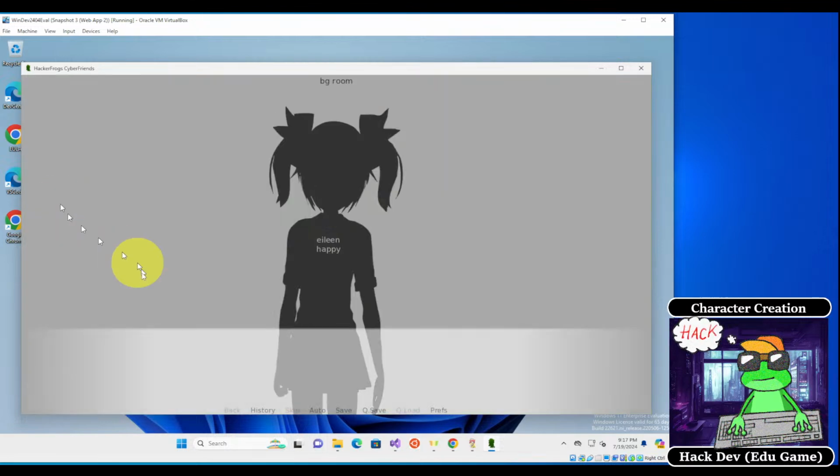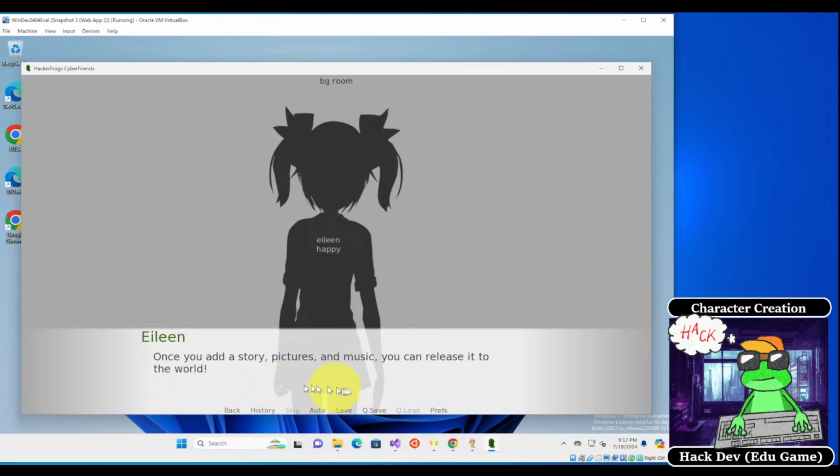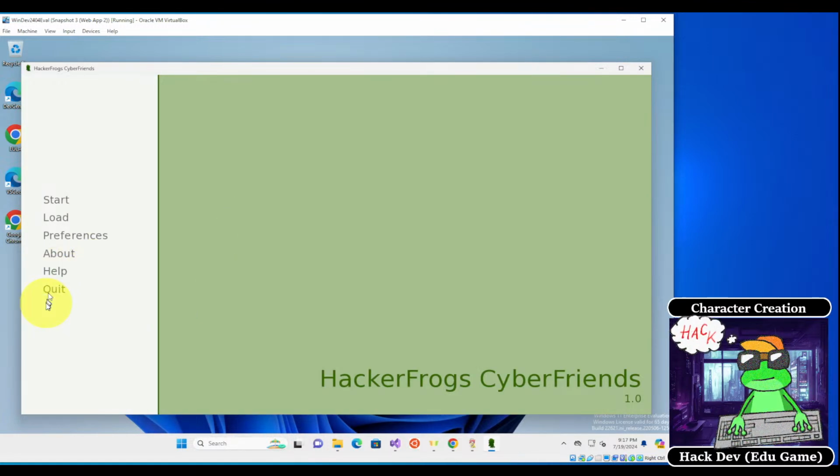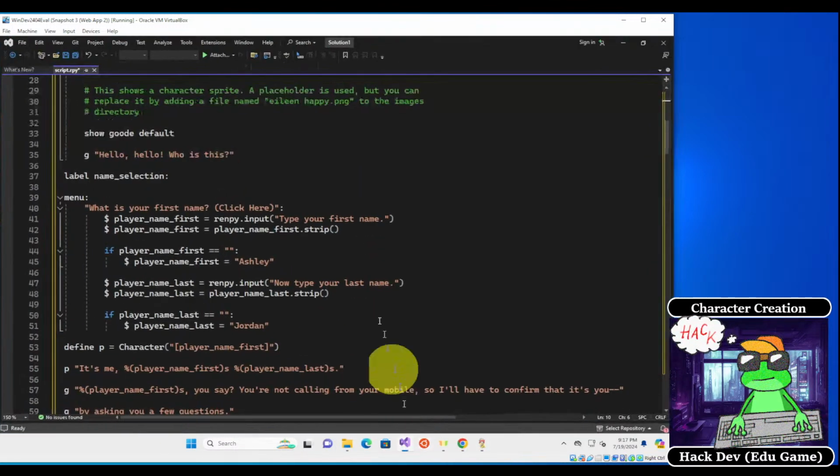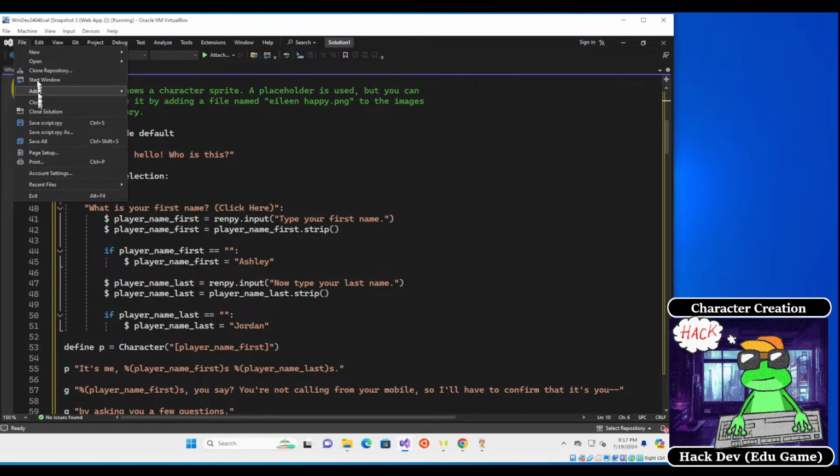I'm going to press start, and these are placeholders right here. Oh, my script didn't update, but it says you created a new RenPy game. Once you add a story, pictures, and music, you can release it to the world. Great. Okay, so I'm going to quit, and I think I didn't save this file, so I'm going to save this.